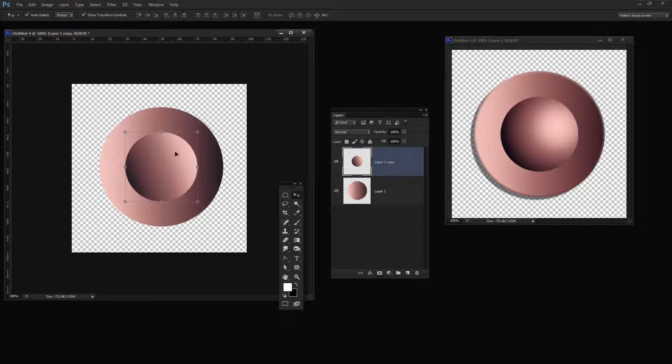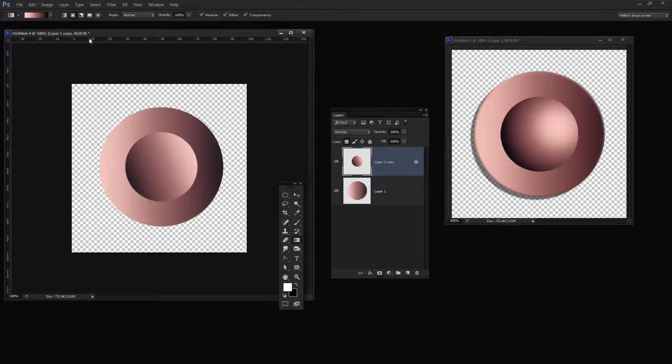Now at this point you're going to get a relatively flat looking rivet, and I actually prefer to, at this stage, go and reapply the gradient. So I'm going to select my gradient again. With this layer I'm going to lock the pixels on it so that I can drag my gradient in, and it's only going to affect the area marked out by the circle.